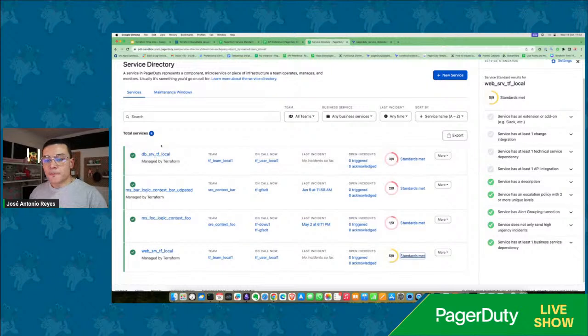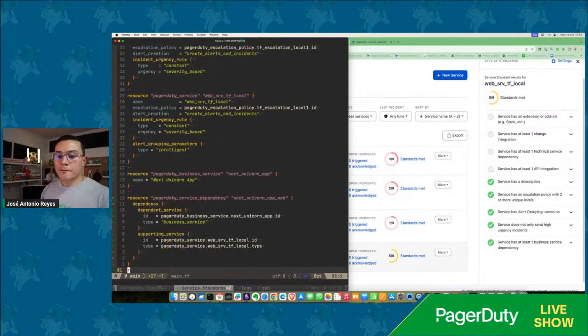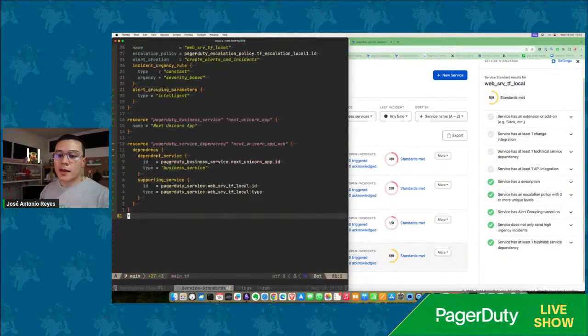This database, in a real use case, will be supporting the web server or the web app. So we can establish here on the configuration that the database service is supporting the web service.